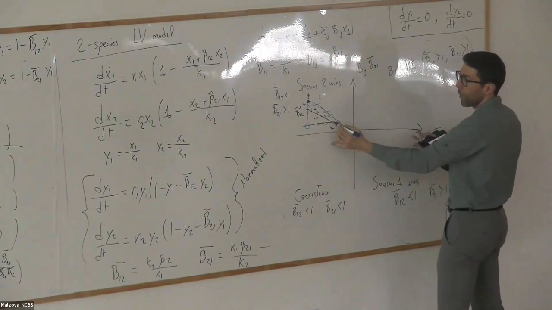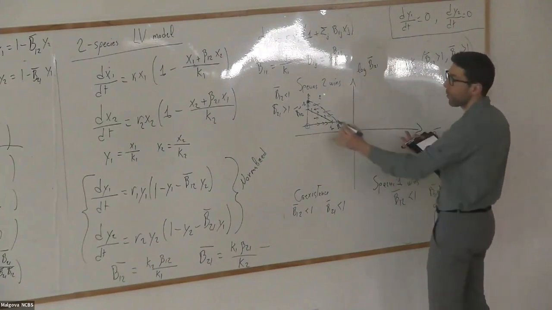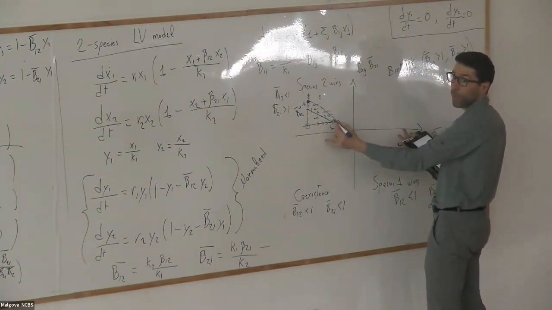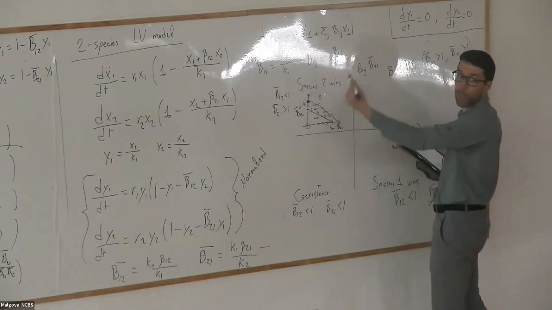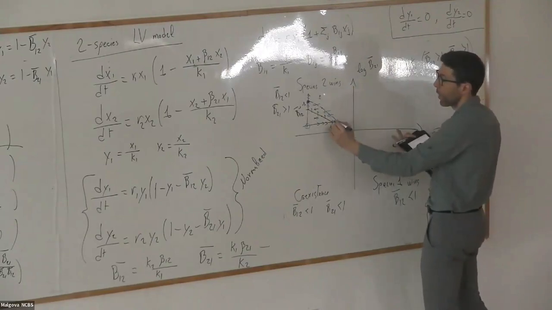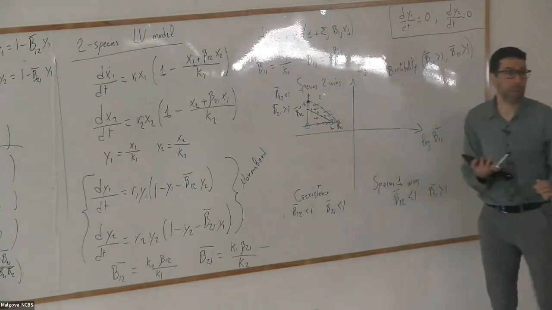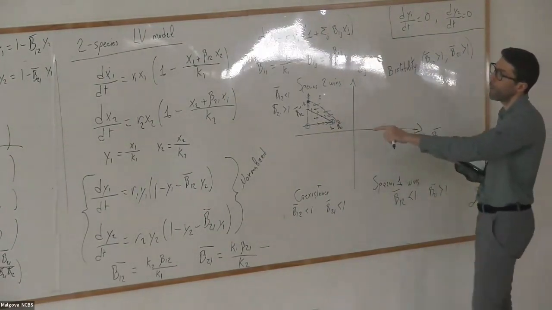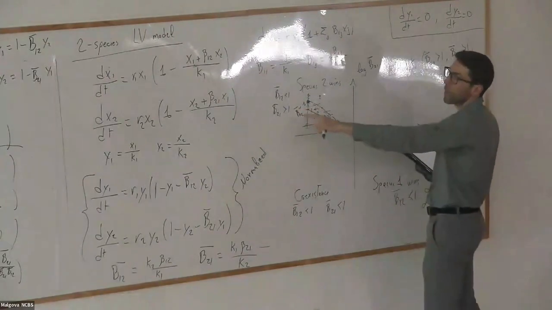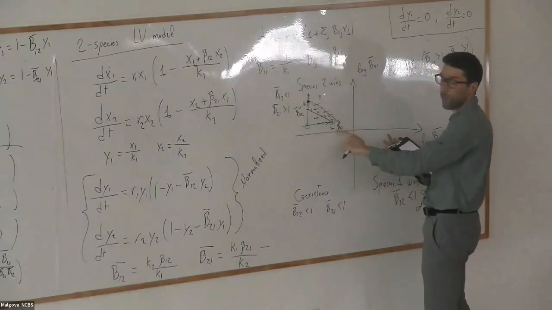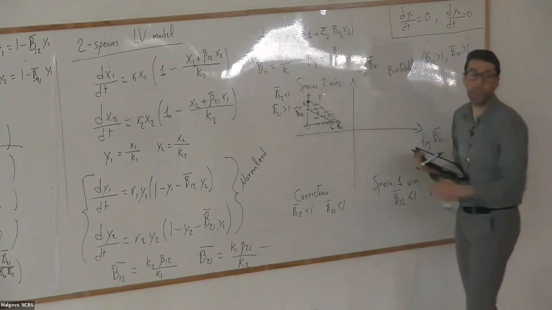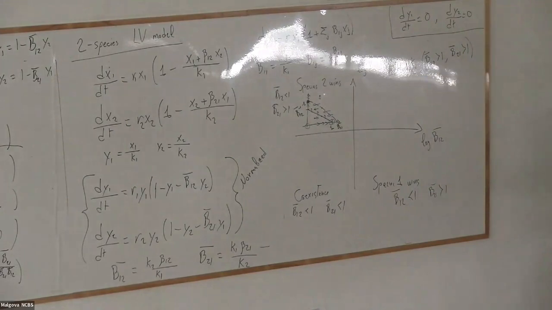And then we have this other stable state, which for x1 is stable, but as soon as we put a little bit of x2, we go away from it because x2 will start growing. So then this one is also an unstable point. So with this graphical analysis, we can know that whenever this interaction term is lower than 1 for species 1, larger than 1 for species 2, we will have that species 2 always wins. Okay?